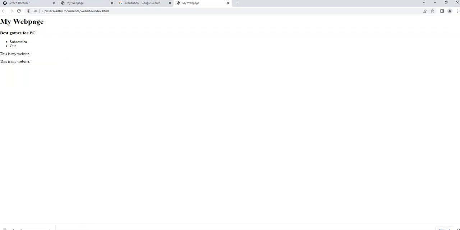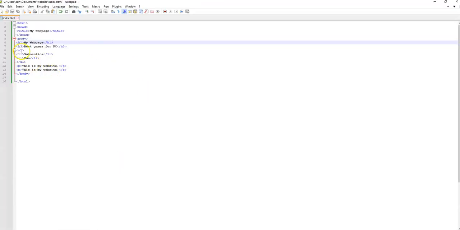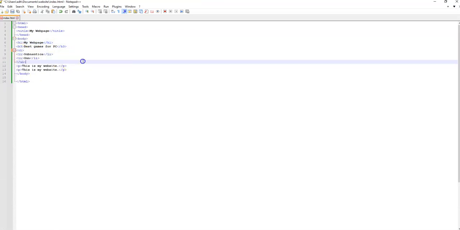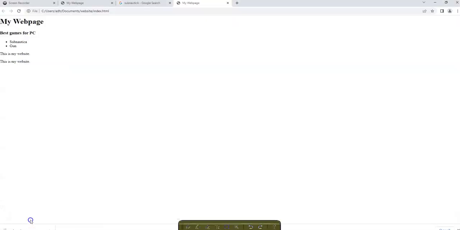Now another thing we can do is simply change this from ul to ol. So if I change that to ol and change this to ol, we'll then get something called an ordered list. Now if I save it and we go back to the web page, you'll now see it's a numbered list, 1 and 2. So that allows us to do a numbered list, which again is very useful in some cases.